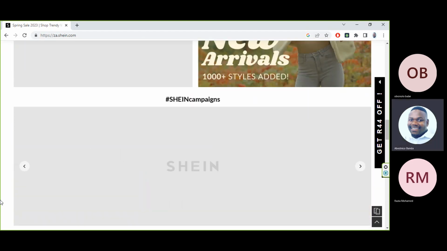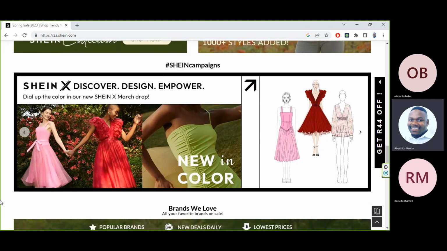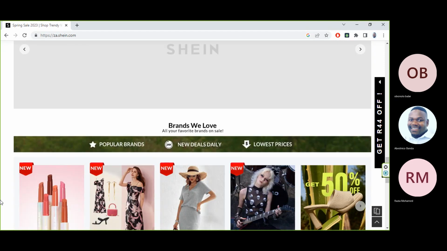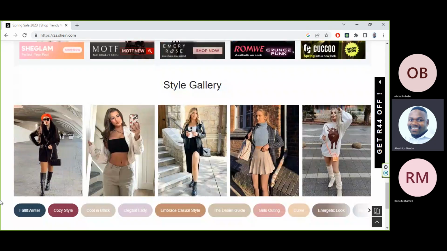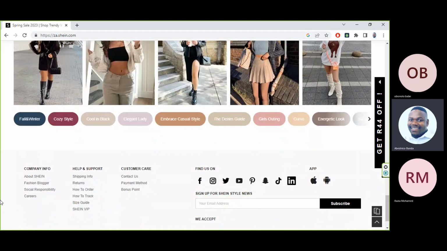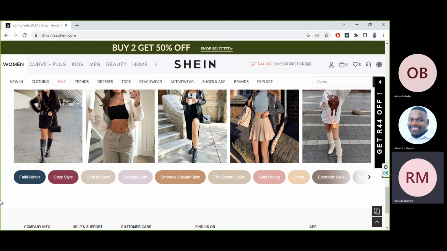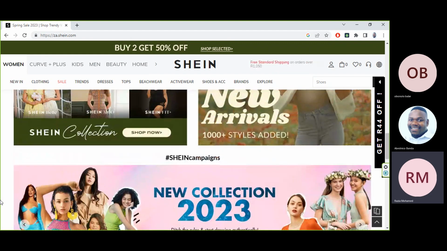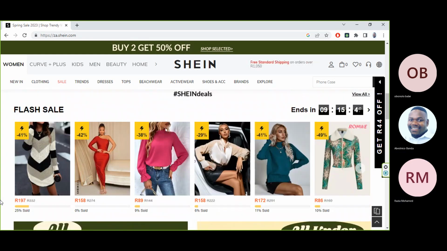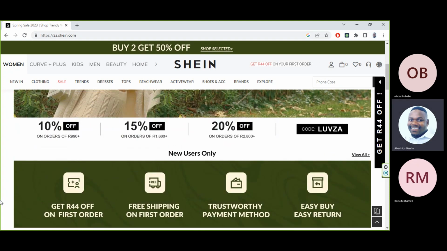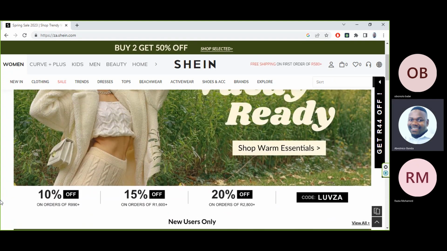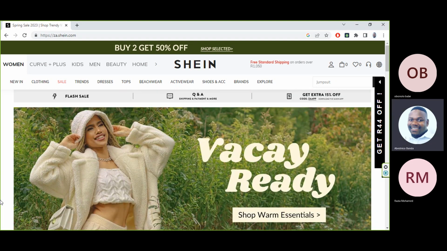So let's talk about the internal capabilities of the Shein website. The resources: do you think they've got enough resources to run this website? They have more than enough. In fact, sometimes I think they have too much. It's quite overwhelming. Okay. So from just having enough, they are now outdoing it. It's too much. All right. That's the first one. Then the second one.